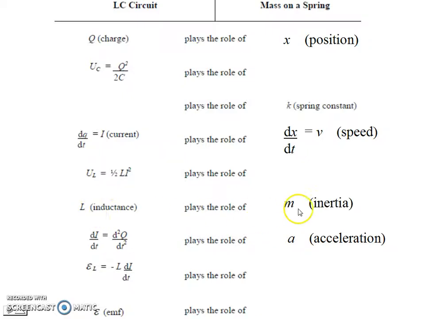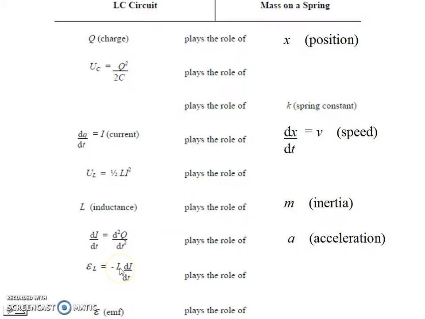Oh, inductance is playing the role of inertia. That was sort of alluded to in some of the notes slides before. If you weren't sure, maybe you want to go back in the video and see that happen, right? Remember, inductance resists the changing current. It's not exactly the same thing, but it's playing some sort of inertial role here. And so it's sort of playing the role of mass, which is like inertia, right? Mass resists changes.